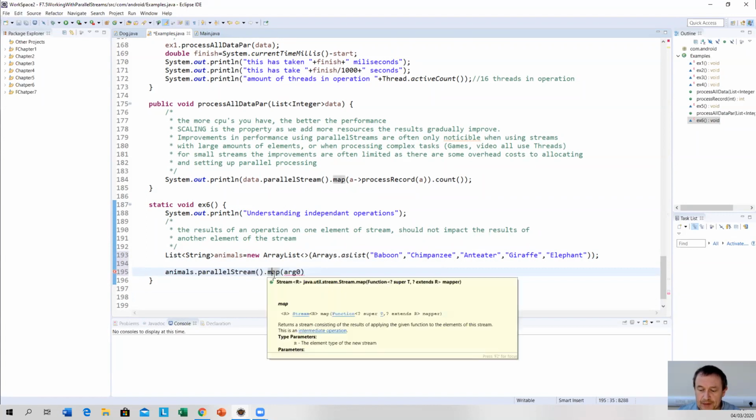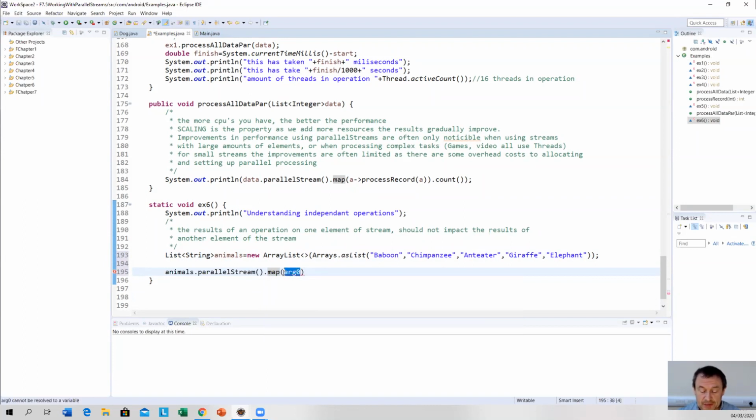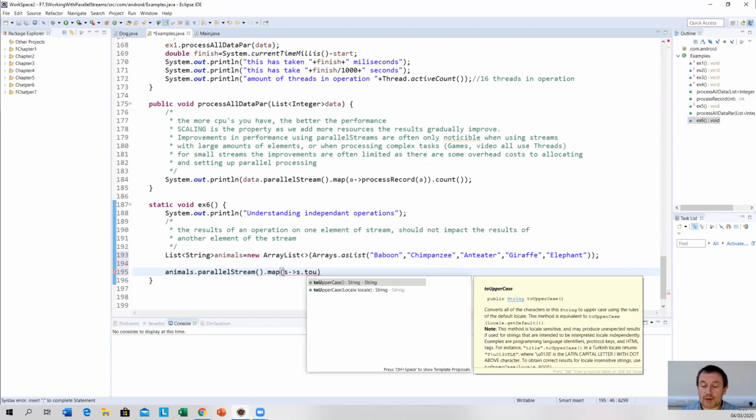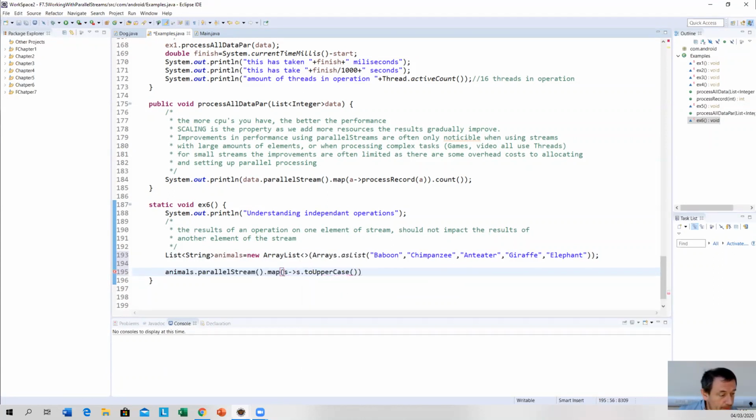Now, map takes a function. A function takes in an object and returns an object. It can be the same type of object. In this case, it is. Right? So what does it take in? It takes in the string. And what it returns is the string, an uppercase version of it, toUpperCase. Okay.